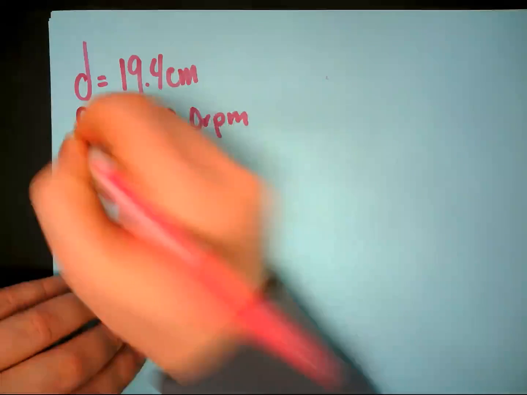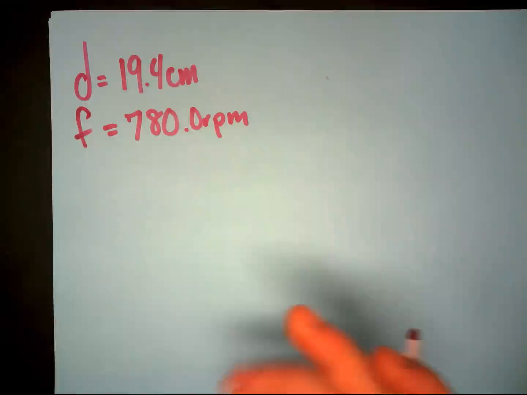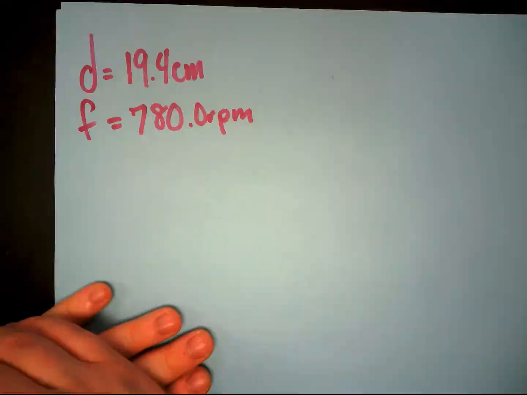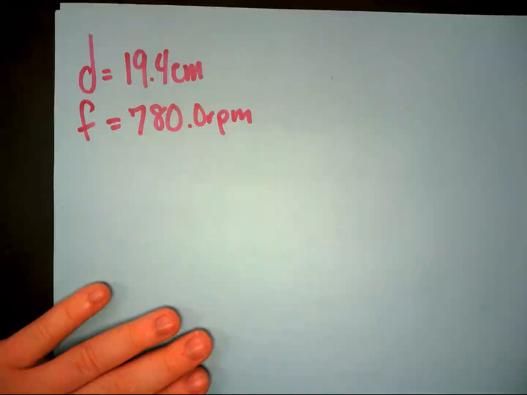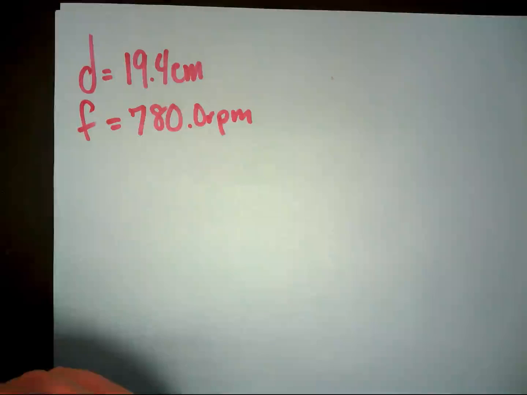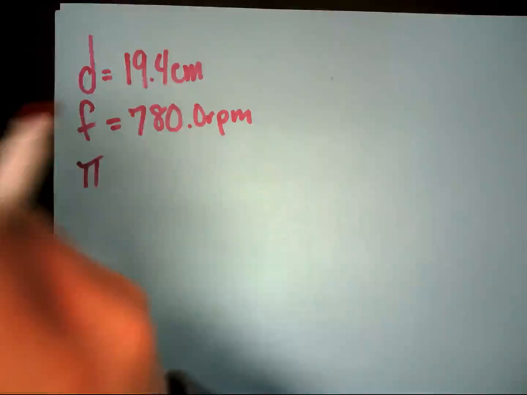Now, before we're able to solve anything, we have to make some conversions. But let's not get terribly ahead of ourselves. Let's double check to make sure we don't have any other variables to lock down. The rotation is clockwise, and we are asked, let's see here. I don't see any other thing that we need to know. Oh, and there's also pi. Let's put pi down because we're going to be using pi, obviously.